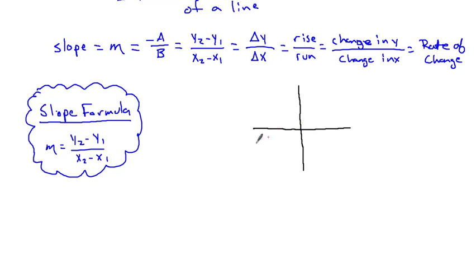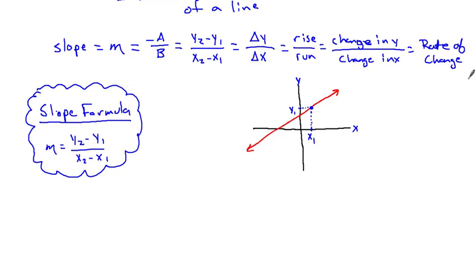And we're going to put a line going across our xy plane. So there's our line. We're going to talk about this x2, x1, y2, y1. So on this line, there's going to be a point. And that point corresponds to some value on the x-axis. And since this is our first point, that value is going to be x1. It also corresponds to some value on our y-axis. And so that is our y1.